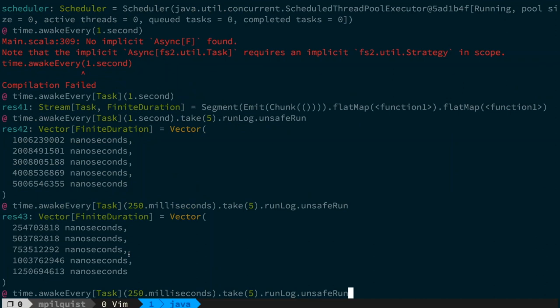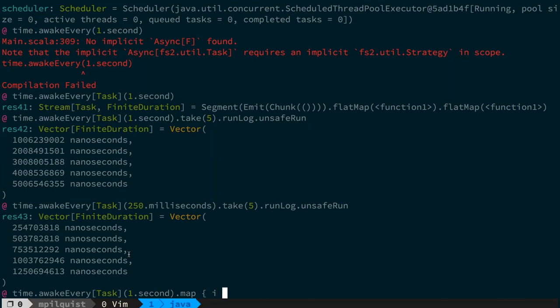Okay. So let's say instead of taking 5 elements, we want to run this program for a certain amount of time. And the other thing I want to do is, rather than collecting up all of our output into an output vector, let's log it all as the output is seen, right? As we actually get these elements, let's process it and move on. Let's not collect stuff into memory forever. So if we want to do stuff as elements are seen, we could use map.